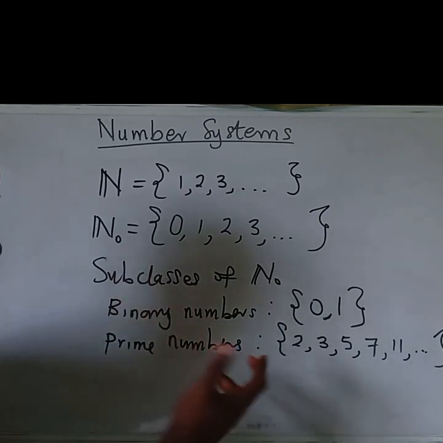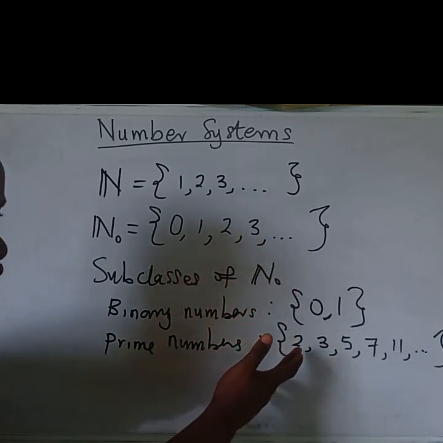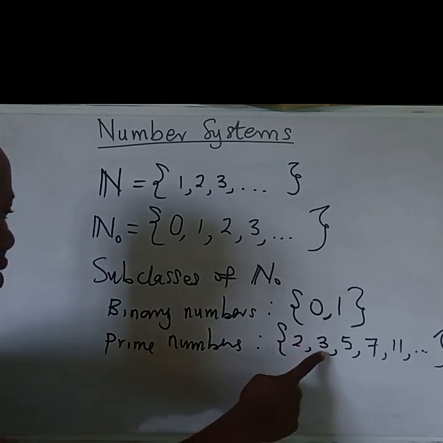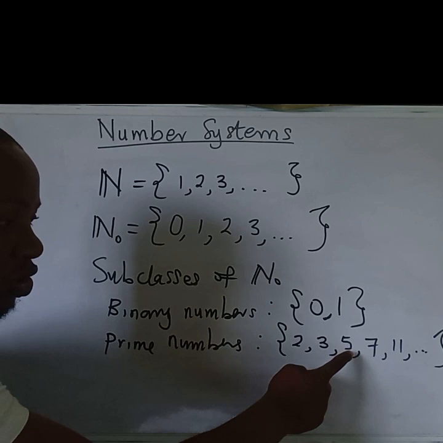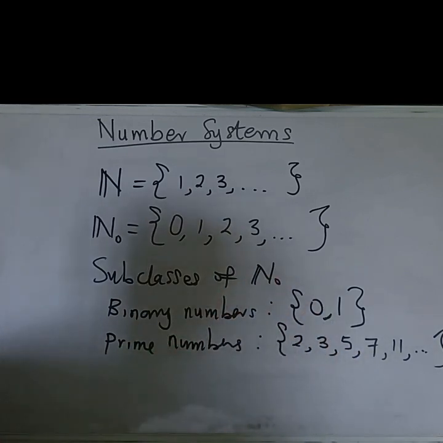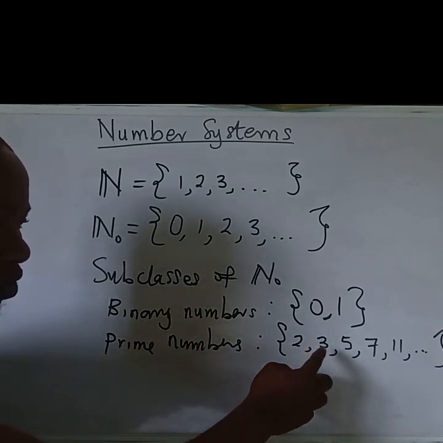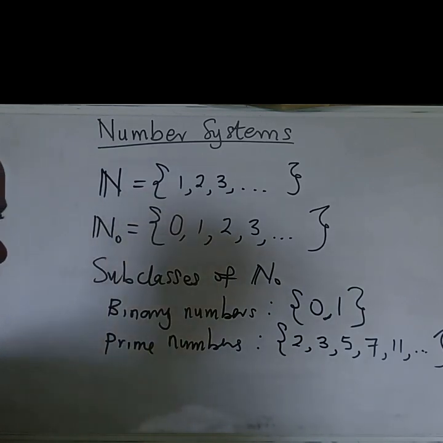Okay, let's first of all use the first definition. 2 is divisible by 2 and 1. That is taken. 3 is only divisible by 3 and 1. 5 is only divisible by 5 and 1. Okay, and if you look at all these numbers, we can't break any of these numbers down into two multiplication numbers different from 1.